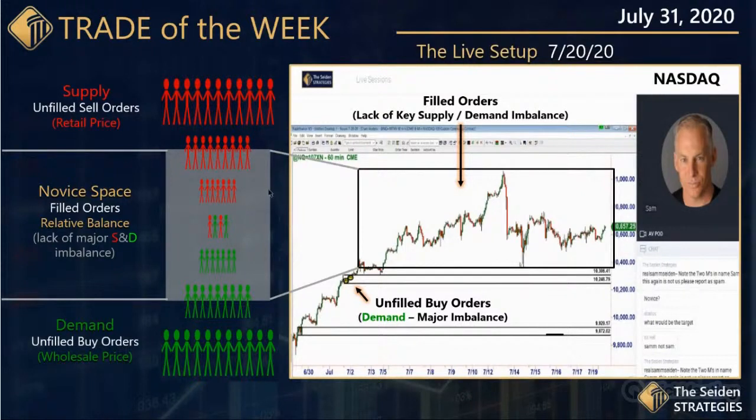So in the middle here, it's not that we have a lack of supply or demand. Look, supply and demand is everywhere. Every single transaction happens because a willing buyer and a willing seller have agreed that that price makes sense for them. So supply and demand is everywhere. What we care about is identifying an area, the picture, that represents a significant supply-demand imbalance. Enough of an imbalance to cause prices to turn in some of the biggest markets in the world. Make sense? It's not just about demand, it's not just about supply, it's about both together. And that's key. We can identify pictures of supply and demand in this novice space in the middle, but we're not interested in taking them because the imbalances aren't big.